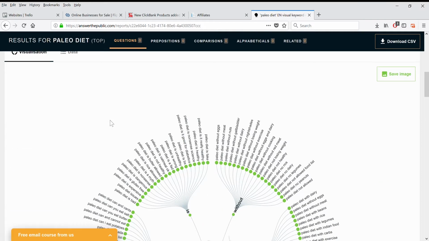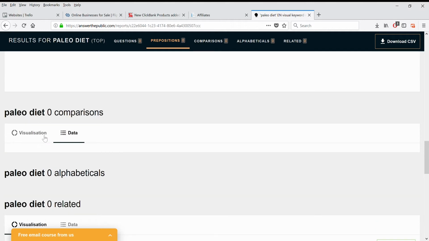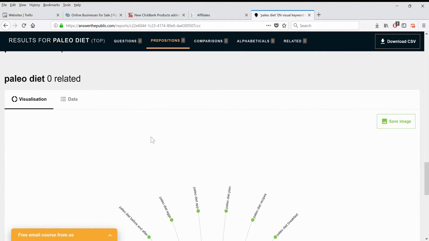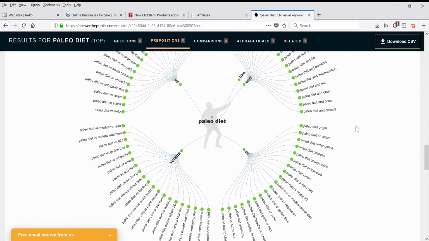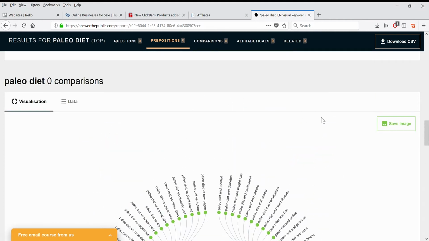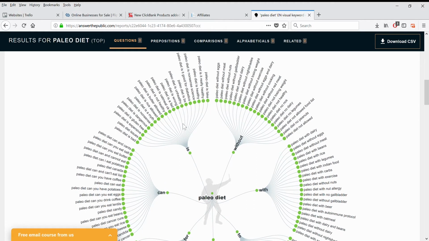This website is a bit hard to use, it must be said. I don't even know that it's working properly. You used to be able to get a long list of the keywords, which made it a bit easier to use it. I have got some good keywords from this tool in the past. You see there's a whole load of good keywords here, like paleo diet, no peanuts, no legumes, without red meat, without cooking, so that'd be raw or vegan.